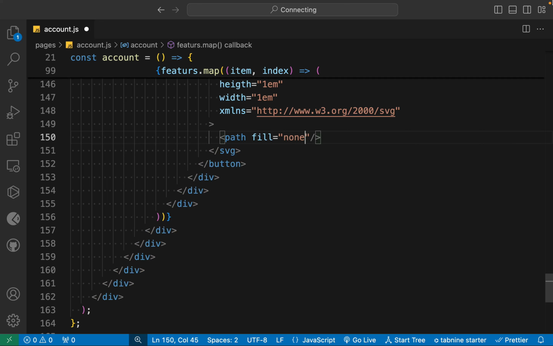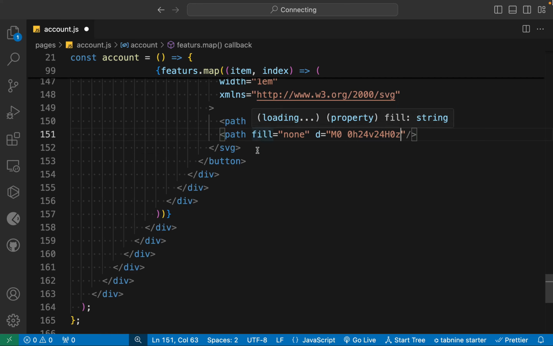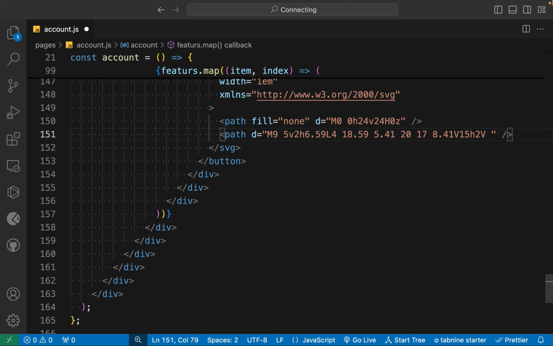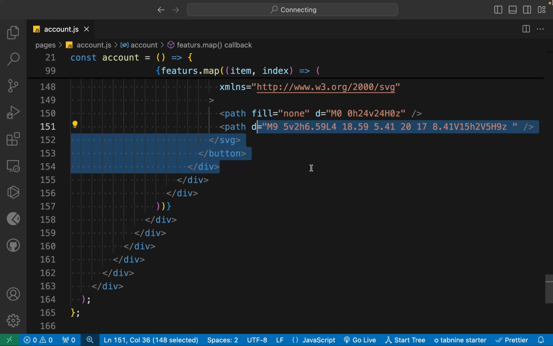So this is none, and we'll have a d. Make sure to give the exact ID, replicate it, remove this one, and let's give the second one, 2H6.59 L4 18, then we'll have 5.5, and all of that we have. Perfect. So we got our SVG icon.